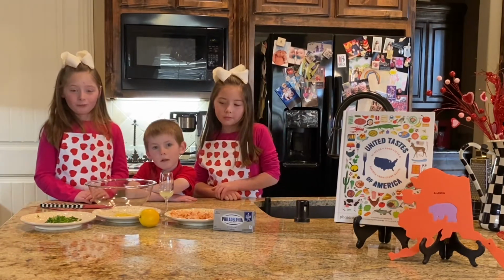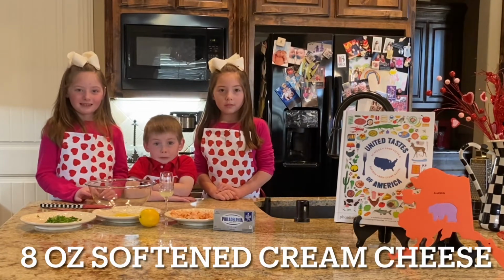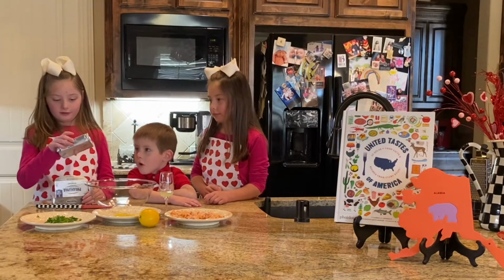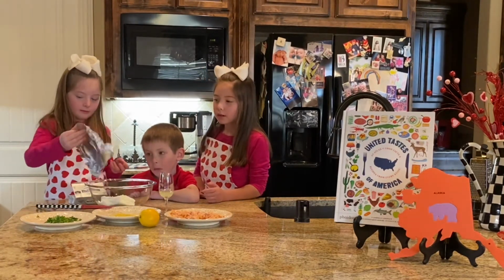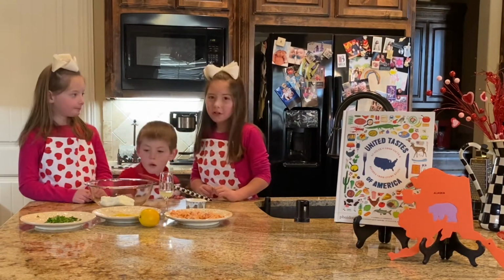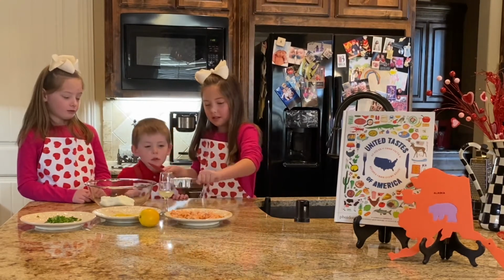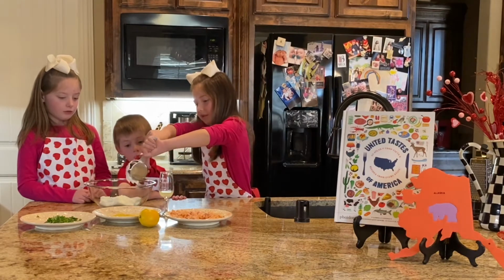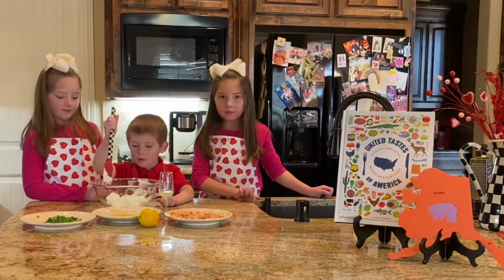In a bowl, we're going to take 8 ounces of softened cream cheese. You need 1/2 cup sour cream. Put it in the bowl and mix it with the cream cheese. Stir it around.